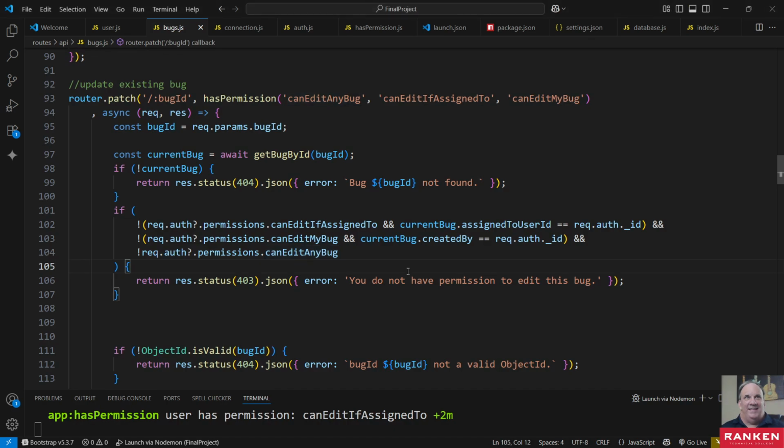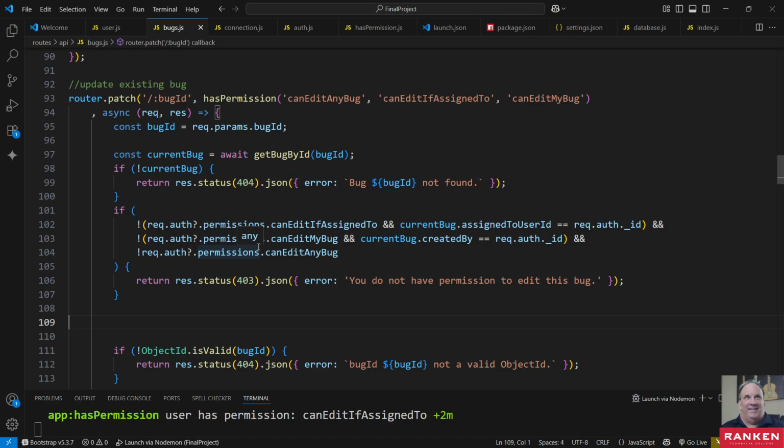So I hope that helps you out. This is a different scenario. There's a couple more of these that you'll also have to do, where you're going to have to do a little bit of checking for things. Here I'm doing the negation thing, so it'll just fall out. Instead of negation, you could do it the other way: if it's this, then do all this other. But I'm just saying, if none of these are true, you don't have permissions to edit this bug, right? That's all I have. Yeah, I guess that's it.